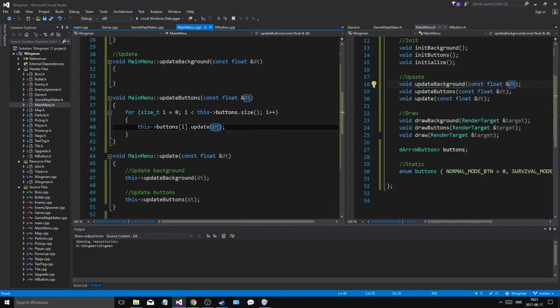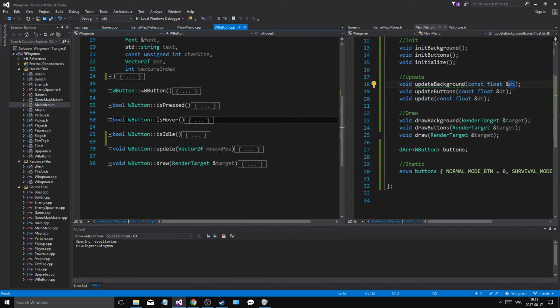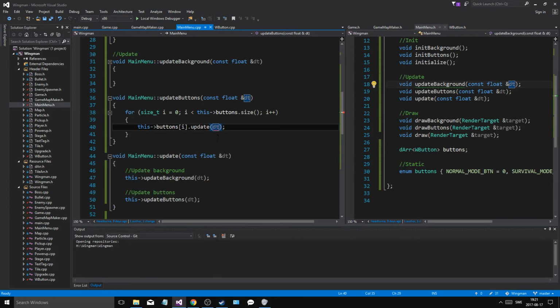What's the update? Oh, mouse position. That's what it needs. So we're gonna have to do a mouse position in the main menu update. Vector 2f mpos, and then mpos.